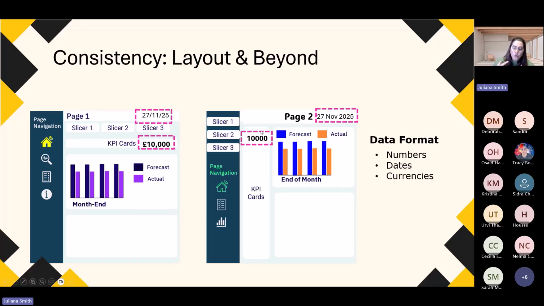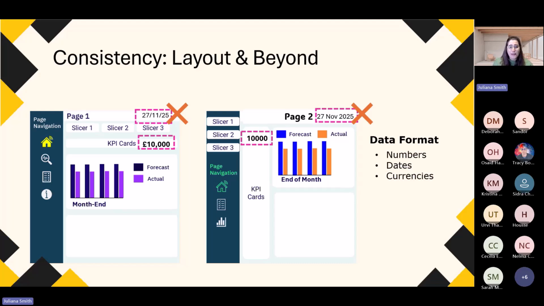So whatever you pick for your report, you have to stick to it. That's very common, especially with currencies. You add decimals and then you don't add decimals. Are you going to round up? What are you going to do? Does your client or your organization already have a way that you should follow? You have to understand that as well. So these are bad examples.